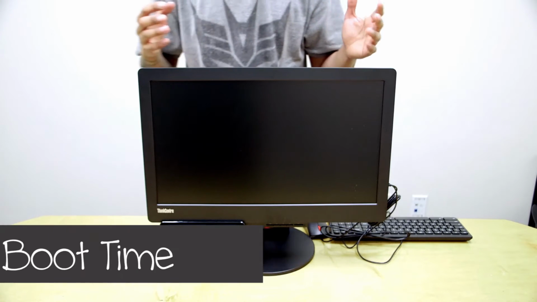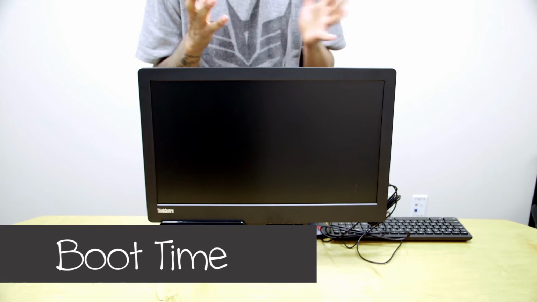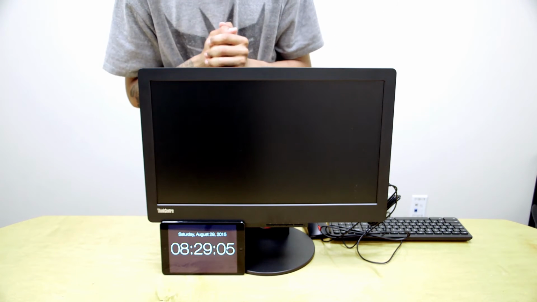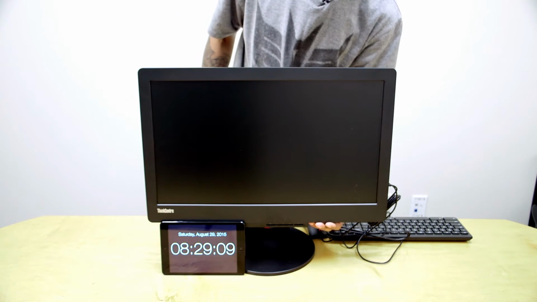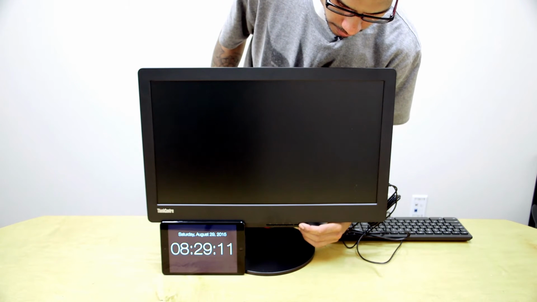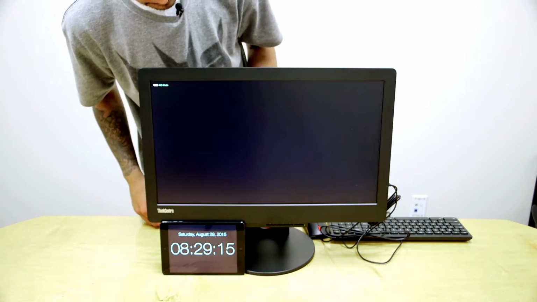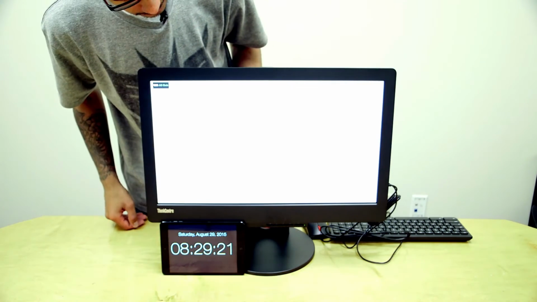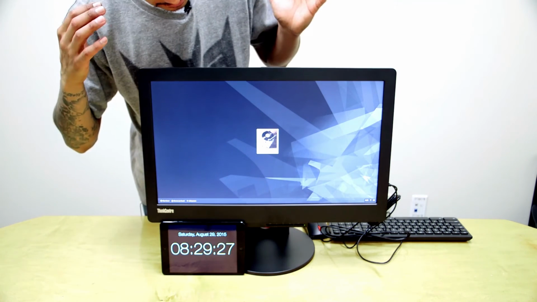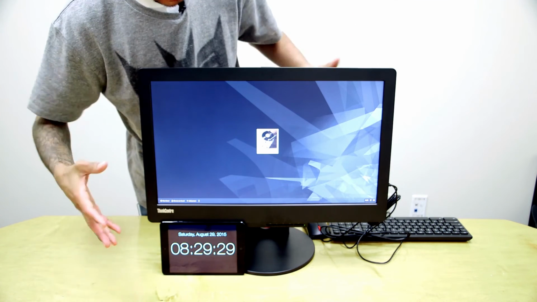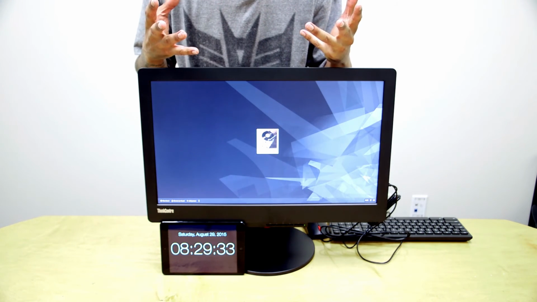So you're probably asking yourself, how fast is this Chromebox Tiny? It's small, extremely small and light as well. So how fast would it run? As you can see right here in the time, I already have it hooked up and I'm going to power it on. Let's power this bad boy on and see how fast it boots up. And that's it, guys. It boots up in seconds, not even minutes, in seconds. All you have to do is log in with your Gmail account and you're up and running.